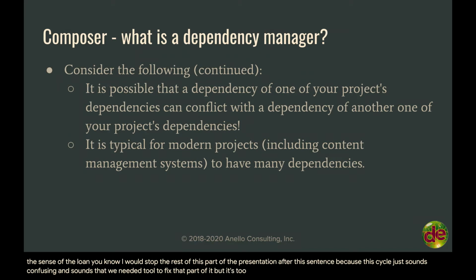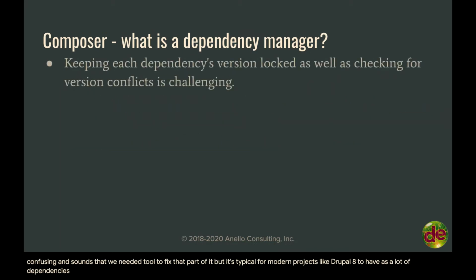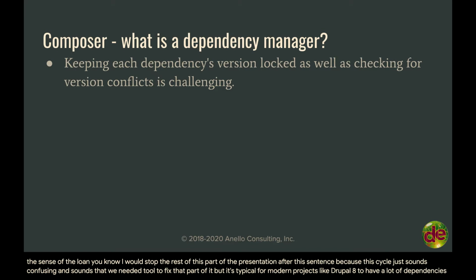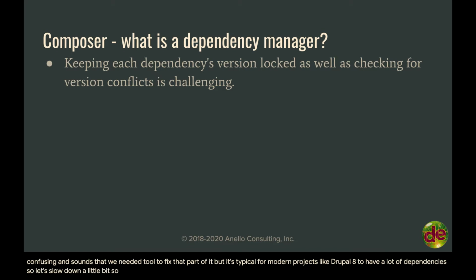But it's typical for modern projects like Drupal 8 to have a lot of dependencies. Drupal 8 has a lot of dependencies. So let me slow down a little bit as I reach my conclusion here. Keeping all of your dependencies' versions locked so that you don't break APIs, as well as checking for version conflicts, can be difficult and tedious.